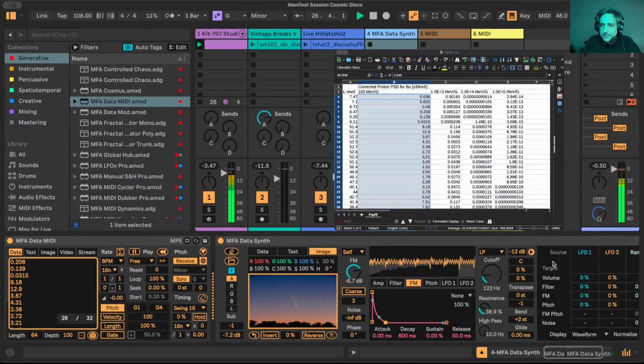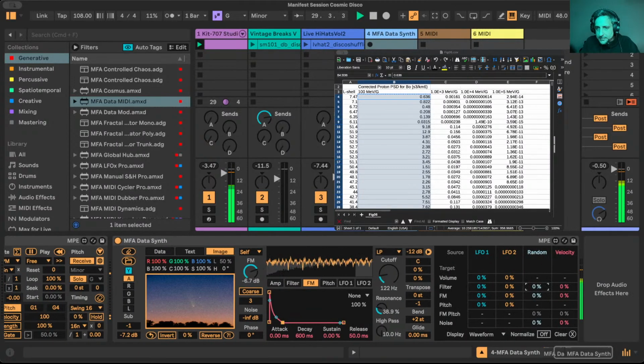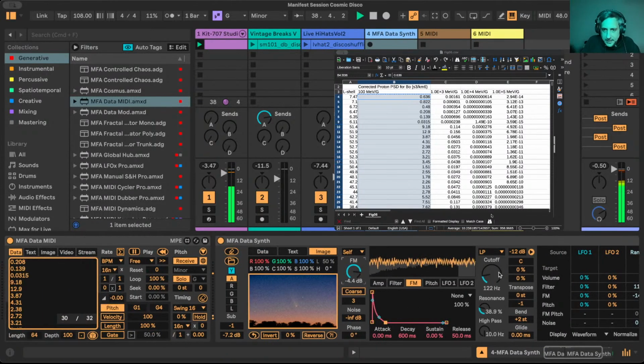And we could add some randomization to the filter cutoff just to make it a little more dynamic. And maybe also to the FM amount in an opposite direction. But each one of these randoms gets its own random generator, so they're not related to the same random value. Anyway, okay. I think this might benefit from swing.